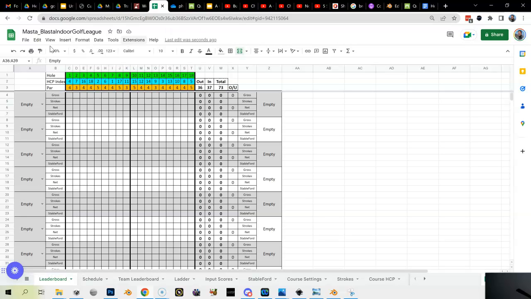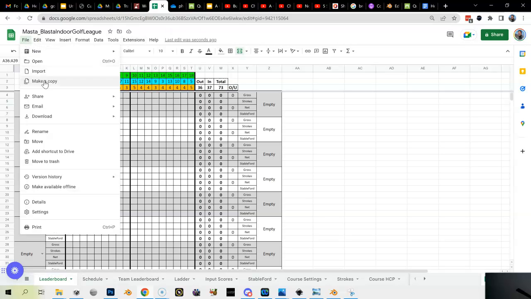But the first thing you're going to do is come up here, go to File, and make a copy. Otherwise, you're not going to be able to edit mine. So you have to make a copy and put it on your own Google Drive. Then you'll be able to make as many changes as you want. If you really screw yours up, you can always come back here and make another copy of mine, but you'll be starting from scratch again if you make a lot of changes.